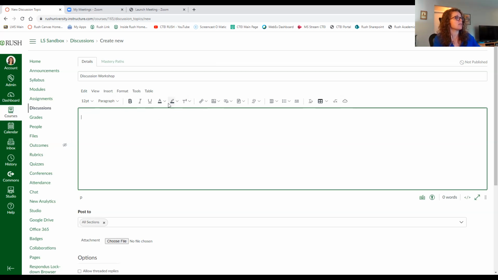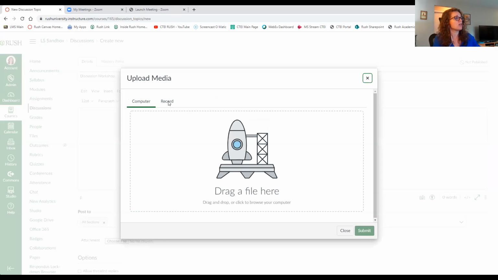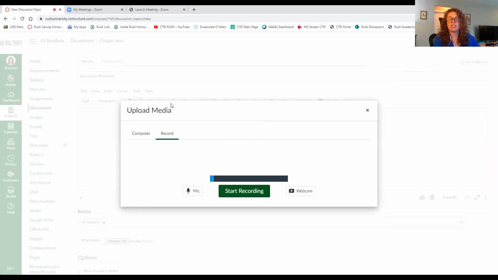And it's really nifty because you have the ability to add links both inside and outside of your course. You can add images, both inside and uploaded images. And then my favorite feature here gives you the ability to both upload and record media and add it directly to your discussion prompt. So this would be a good way of increasing engagement and interactivity in your course.